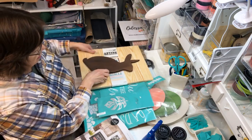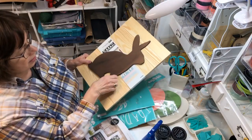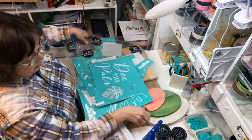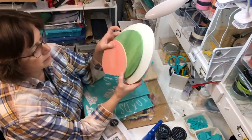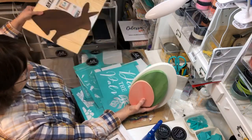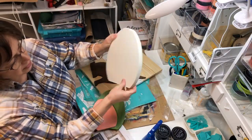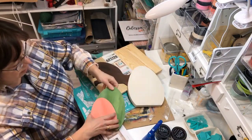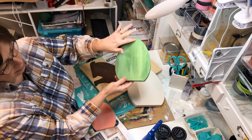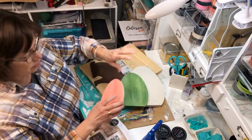And I probably won't work on this while we're live because I've got to paint this board. But I'm going to have it coordinating with these eggs down here. So I'll be using the green and the melon color. These might have been done with Fusion Mineral Paint, watered down. Just watered it with white, and then I color washed this with some green, and that little bit of that white came through. Because I just used the same brush, I just get it wet again, and I just blend the colors.